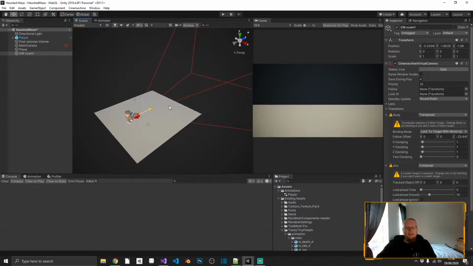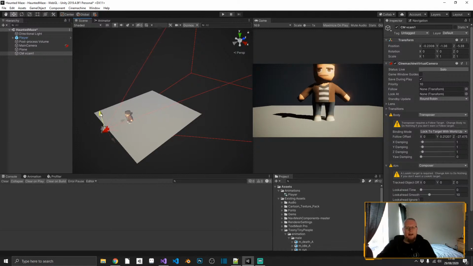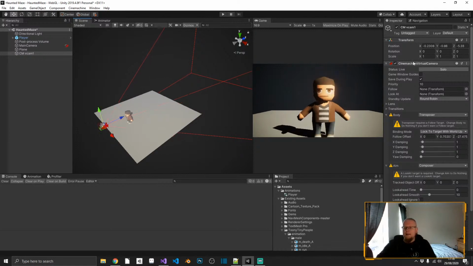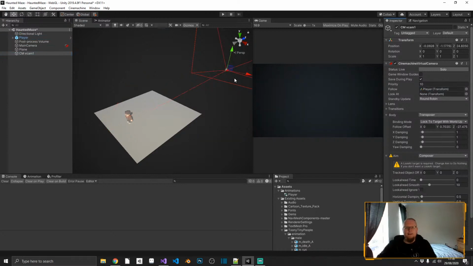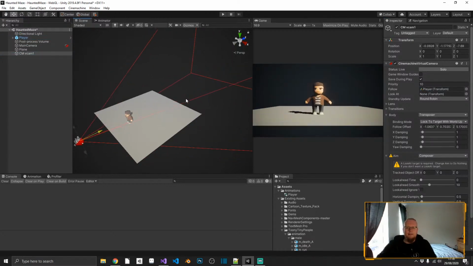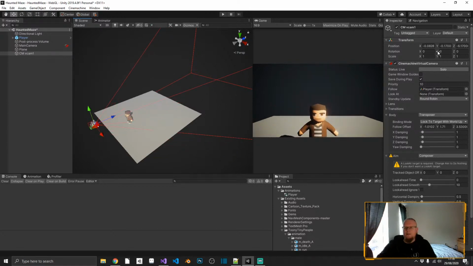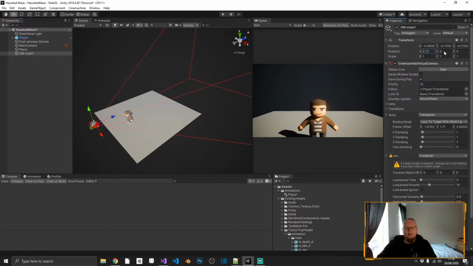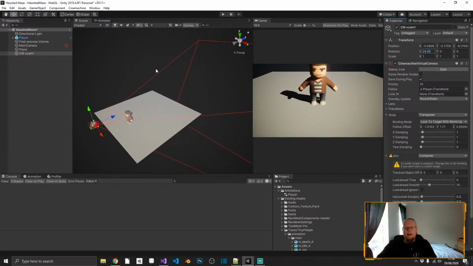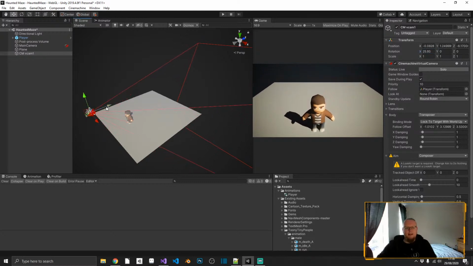So we'll pull this back and we'll try and line this up again. Now over here in our Cinemachine virtual camera, we want to drag in a player into the follow field. And then again, I'm going to have to set this up. We just drag that up, drag that out, and then we can aim this down. Really precise, as you can tell. I know exactly what I'm doing.